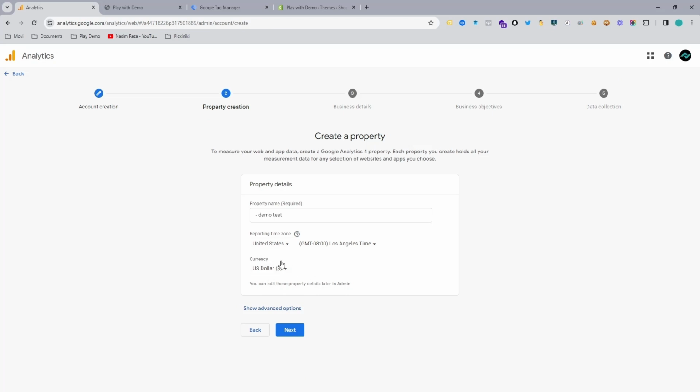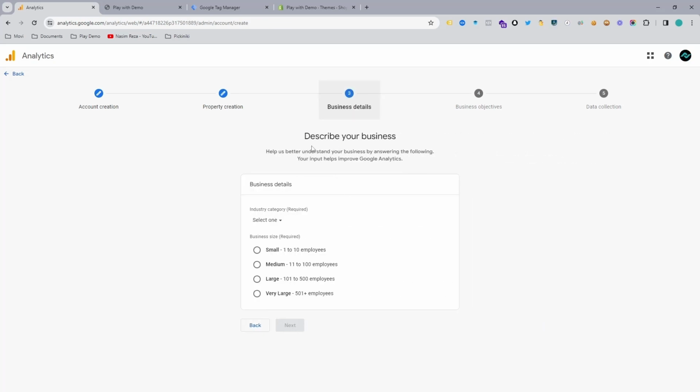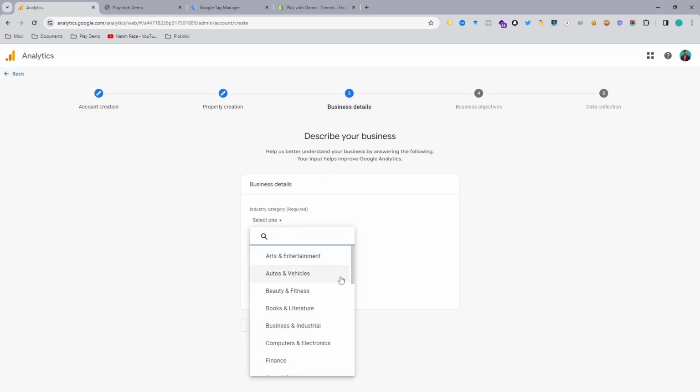So this is important, and I don't want to change anything, that's why I'm going to next, and you can see Google actually needs your business details. It's based on that, they will give you their demo built-in overview dashboard, so you need to input this kind of information.